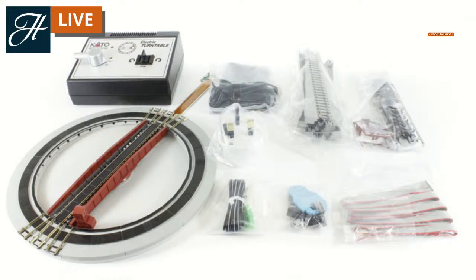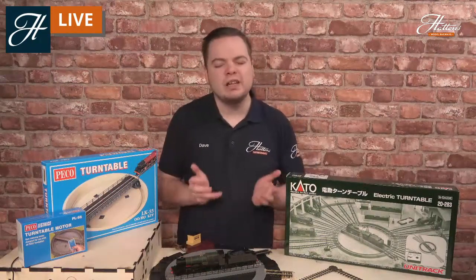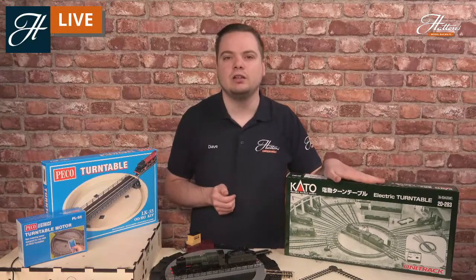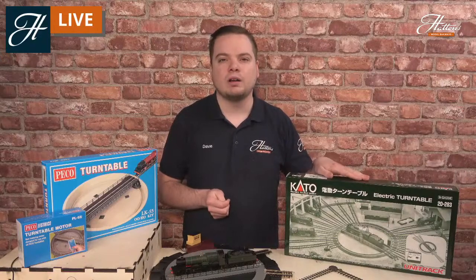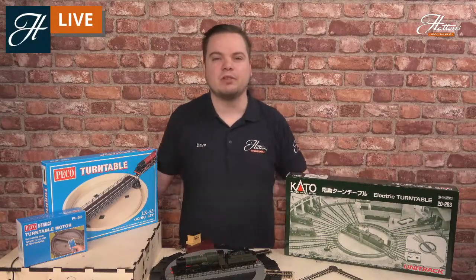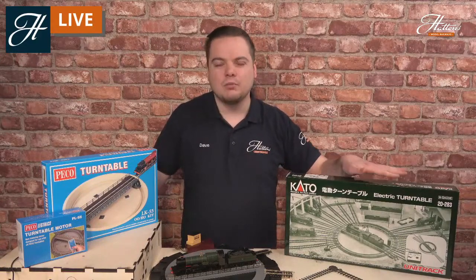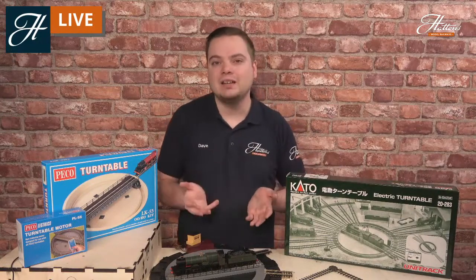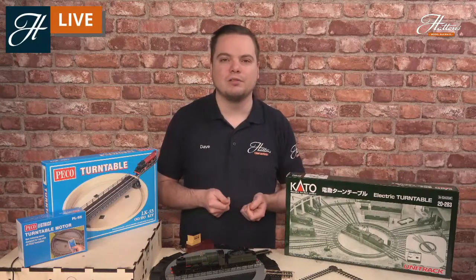And again, we have these available right now. They do come in at a higher price point. They come in at £310. But they include every single thing you need for that price. There's very little work you need to do other than installing this and a couple of minutes programming it to set and stop at the particular tracks that you wish. This, okay, it is a slightly higher price, but it's one of the easiest we have here to install, and it's a fantastic option for Engage modelers who do want a bit of control over what turntable options they have.